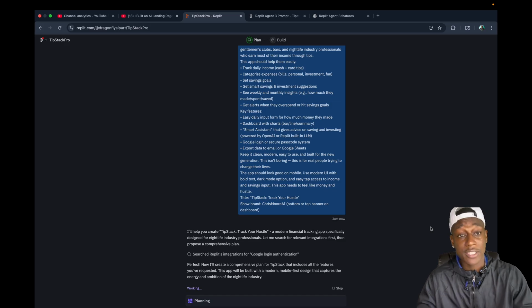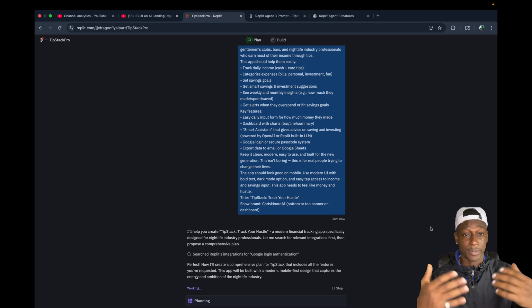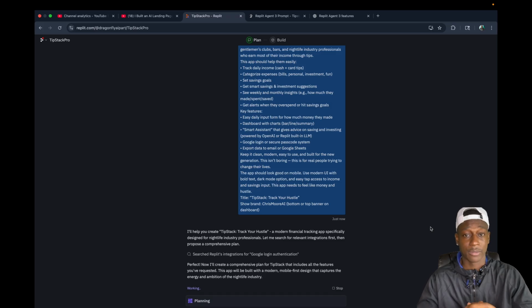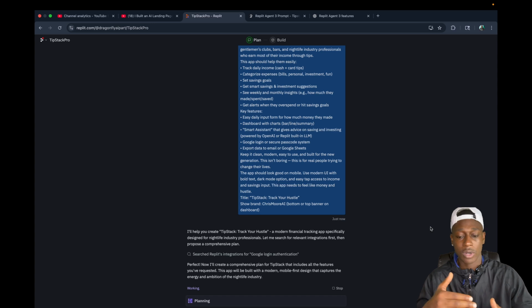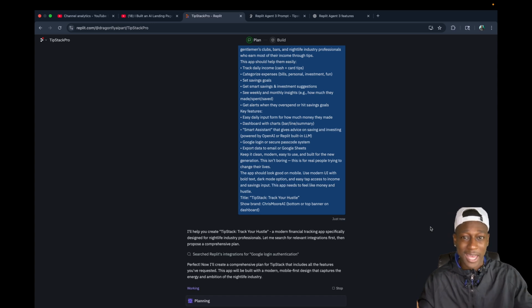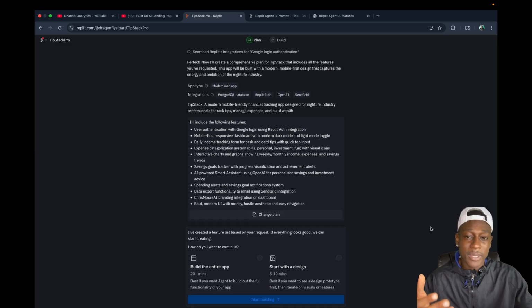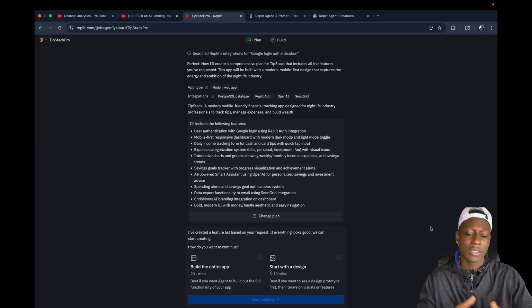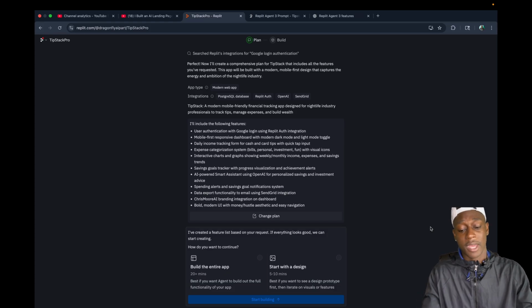So right now, Agent 3 is going off on its own, and it's building this comprehensive plan for us. This comprehensive plan is very important because that's when we're gonna see what's actually going on in our build. I would say our tech stack, what's being stacked up for us, so we know exactly what's going on, what it's going to use, and how we're going to be using this, and how users are going to be coming into this because they really trust your brand, they really understand what you have going on, and they really need this for their life.